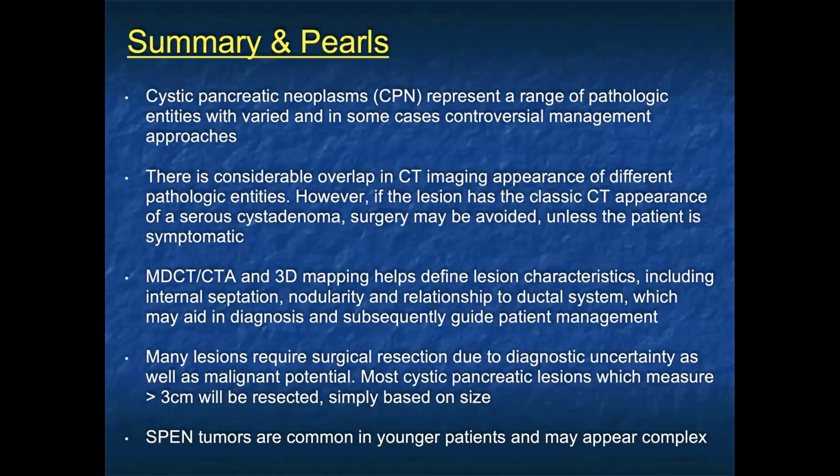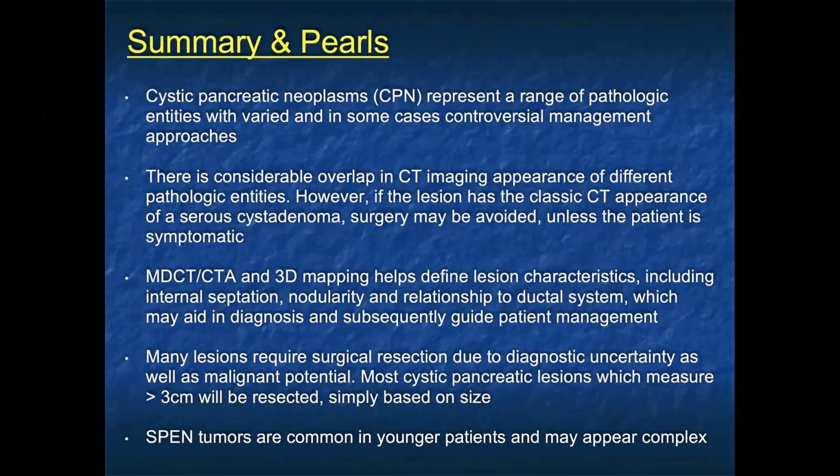SPEN versus serous adenoma. The biggest thing, of course, is the age. You don't typically see teenagers or 20-year-olds with serous adenomas. Most of the time you can tell, because SPENs commonly have solid and cystic components. So that helps you a bit. Also, SPENs commonly will have calcification, particularly around the periphery. Serous adenomas, when they have calcification, it is central and stellate. So that becomes important. So I don't typically think I have a problem.